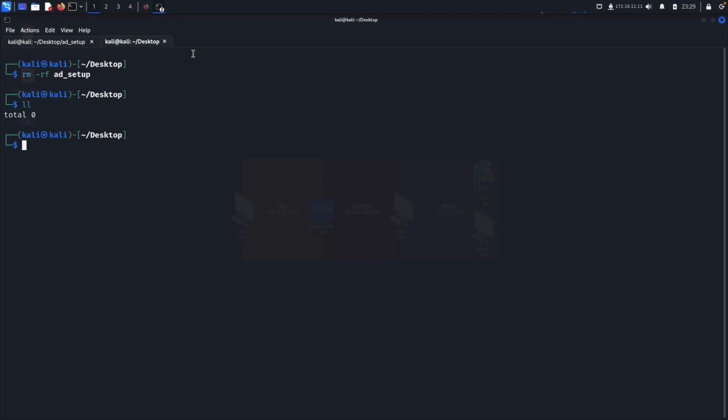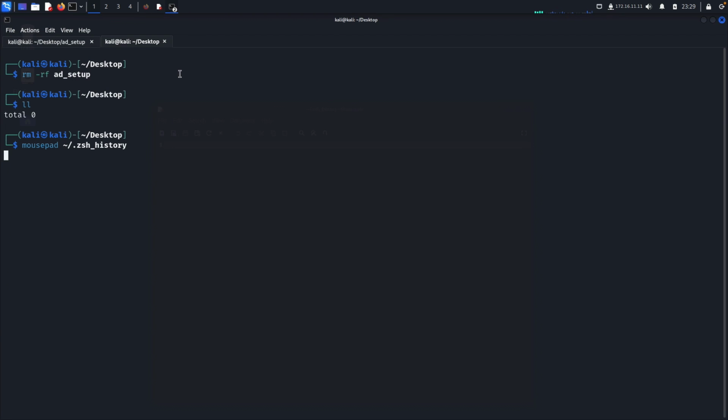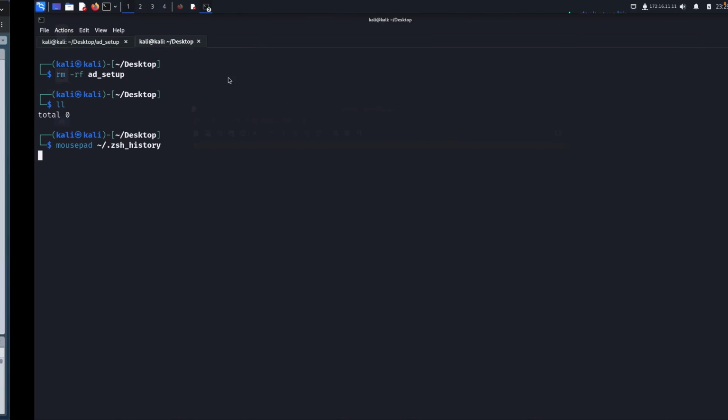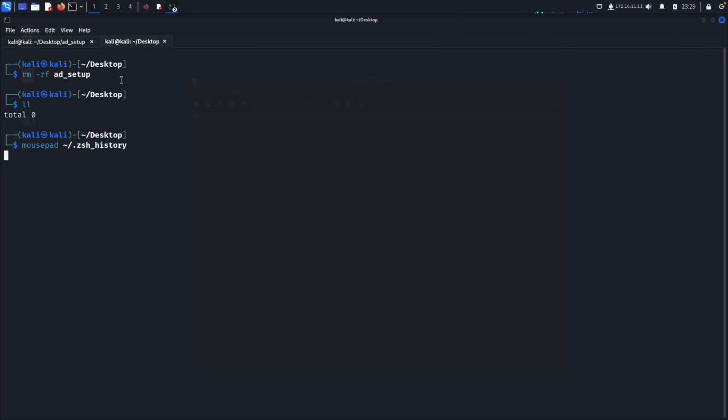And let's go ahead and say mousepad. You can also use nano, but I'm using mousepad and you'll see why here. .zsh_history. Oh, because we haven't closed. Okay, so watch this. So first it's, whoops, empty. There's a reason. It's because it's in use by this.